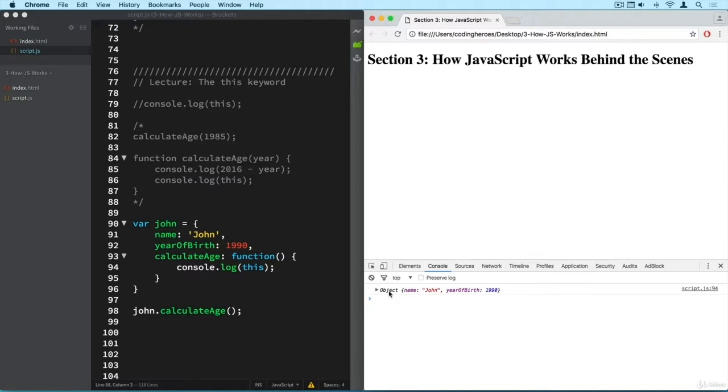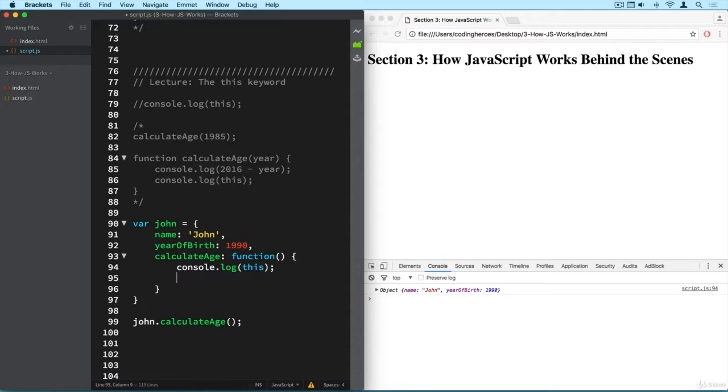And we actually already saw this in action before in the introductory lecture about objects, but at the time we didn't really understand it, but now it makes total sense why the this keyword refers to the John object, right? And now it also makes sense why we can then use this to calculate John's age. So console log this dot year of birth, right?